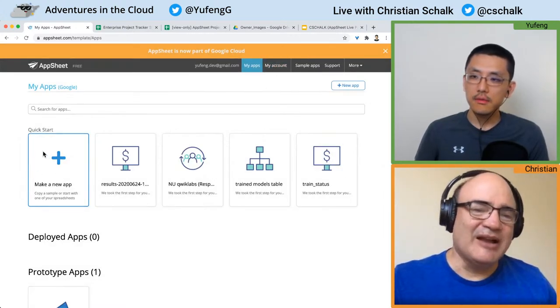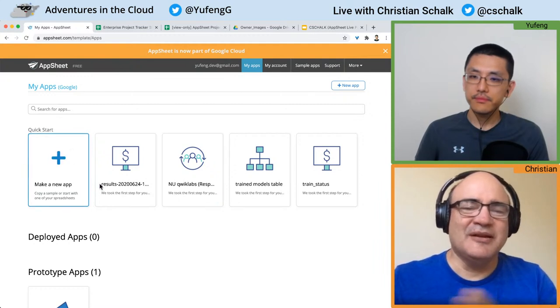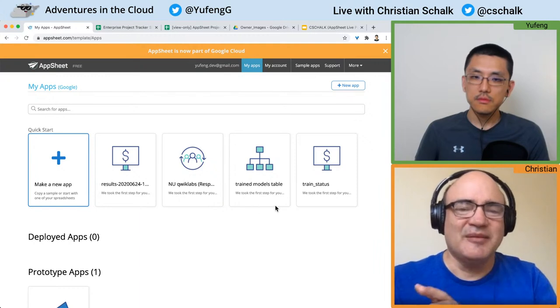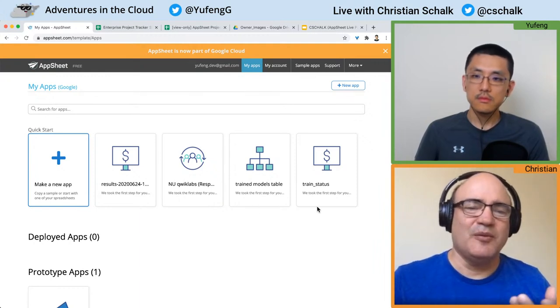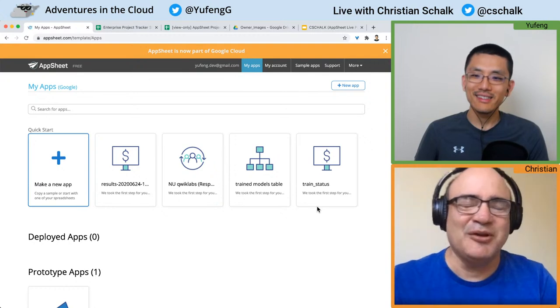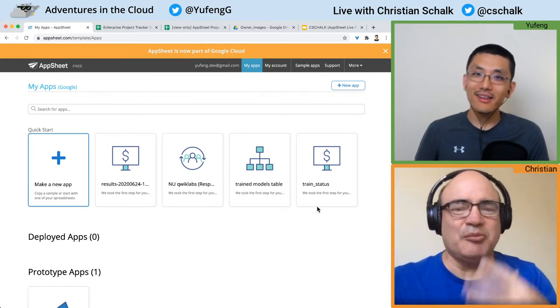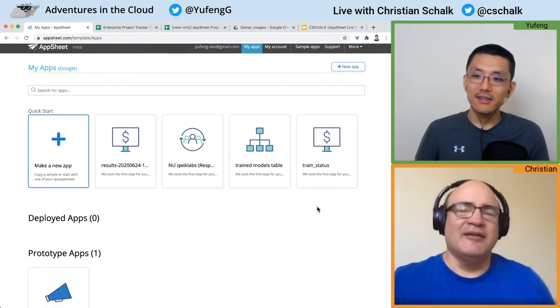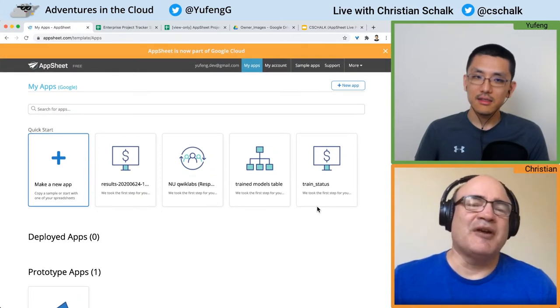Notice on the left side, you can start from scratch. You can make a brand new app. But those boxes on the right are actually looking at your various data objects from your account. So that's why it's like, oh, what's this? I already know these. I think the first time you notice that, it's already ready to prepare applications. For this demo, let's start a new one from scratch.